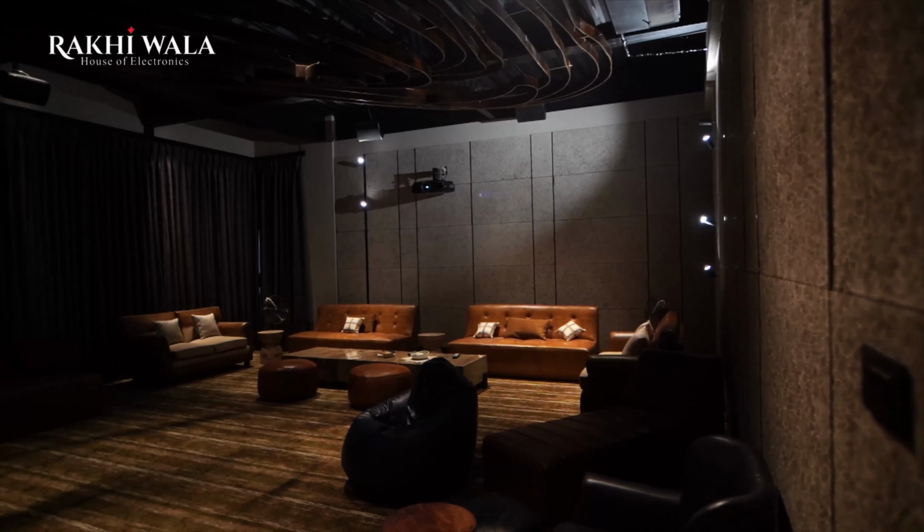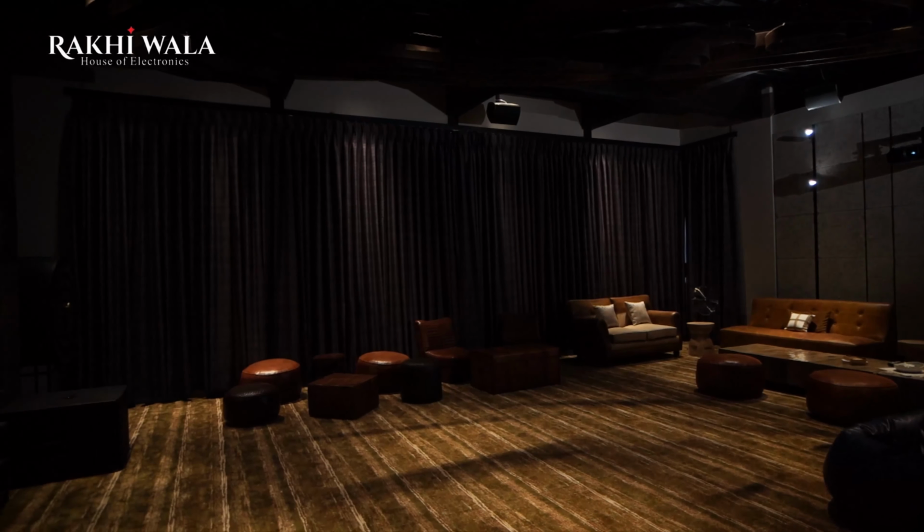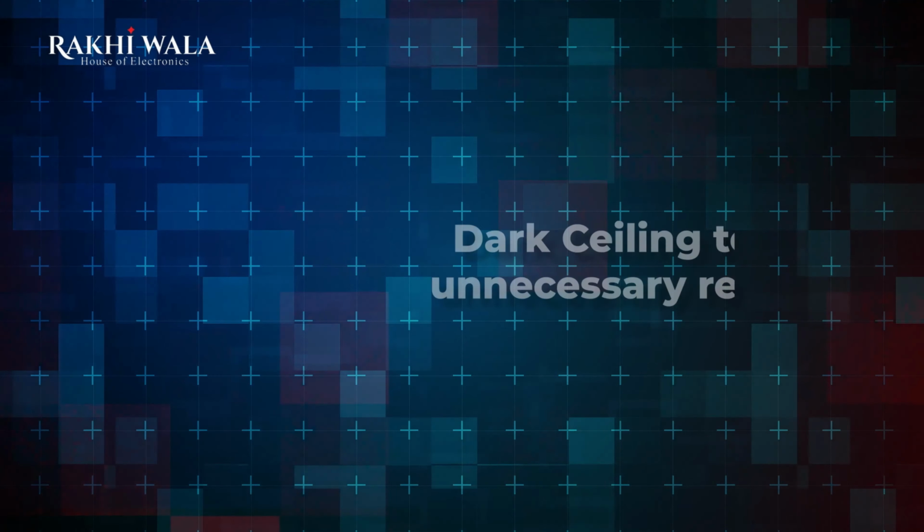Even before we talk about room decor, the first and foremost important thing when setting up your home theater is you get rid of the reverberation or the echo in your room. Now how can that be achieved? By having your carpet over the floor, or having your acoustic wall panels, or both, whatever suits best as the first choice. And in case you have pets at your home, you can also go with a good wooden flooring. Darken your ceiling if possible, so as to avoid unnecessary reflections coming off your projector screen, so that you do not have a distracted image.